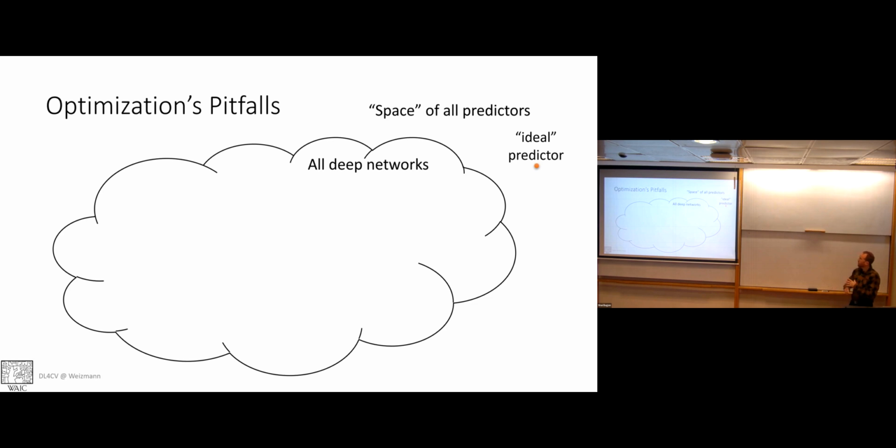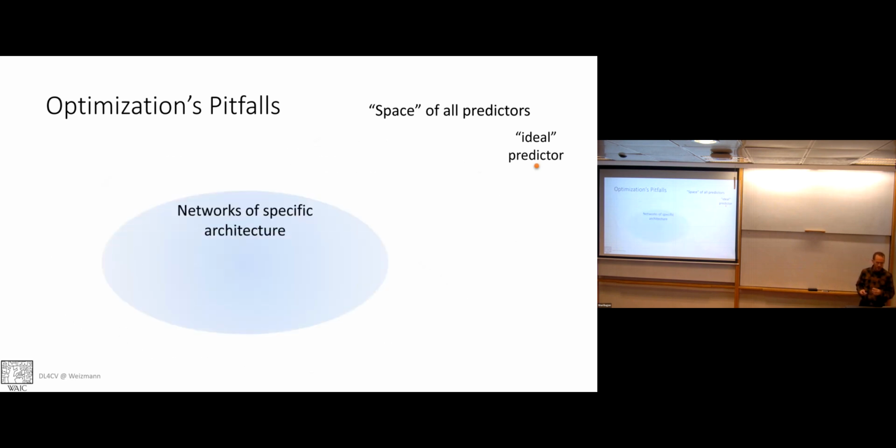Within the space of all possible functions, we can think about the space of all deep neural networks, all the combinations of all the layers, of all the parameters, of all the number of channels. Again, this is a huge space. It's smaller than all possible functions, but still it's huge, and really we can work with this one. What we can do is decide on a specific architecture. This is what we do. We design an architecture. We decide on the number of layers, what kind of activations, how many channels, and so on and so forth. Within this specific architecture, within this specific space, it's still a very large space.